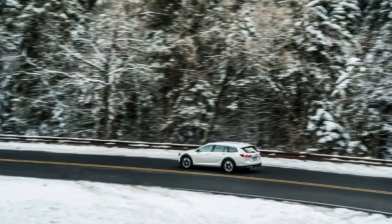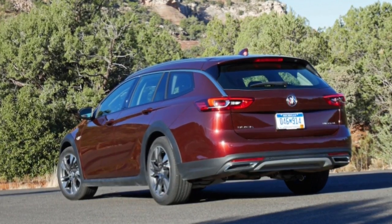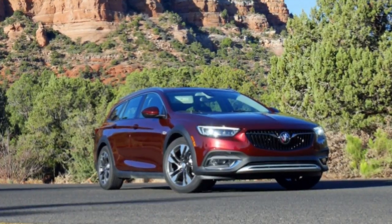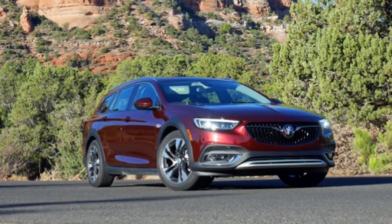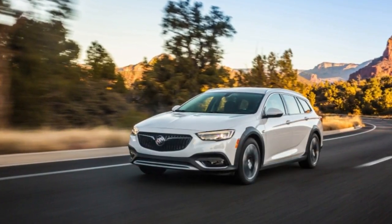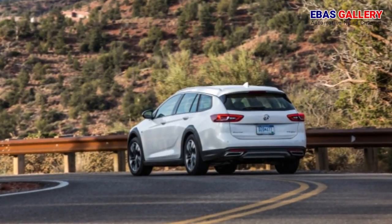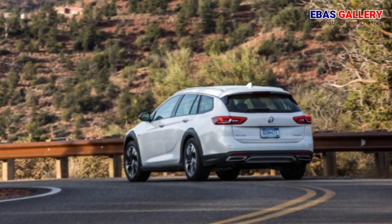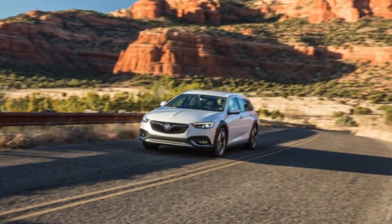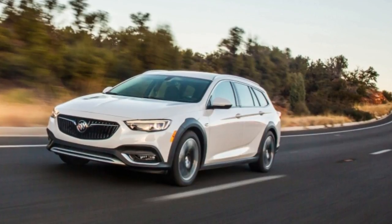For those who want a bigger wagon rather than a crossover to transport their life's desires or detritus, the Tour X is a welcome option and a reminder that sometimes it's okay for 'sporty' to describe what you intend to do with the car rather than the car itself. The question that only next year's sales numbers can answer is whether there is a market for this almost-luxury, almost-off-roader station wagon at an almost-affordable price. If our experience in Sedona were to solely inform our answer, we'd have to respond in the affirmative — that place is swarming with both mountain bikers and old people driving slowly. Buick, for its part, is already revising its sales estimates upward for the Tour X.